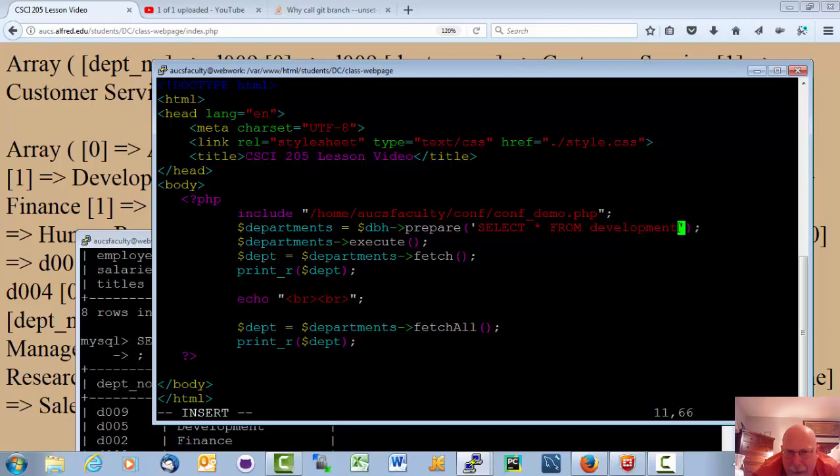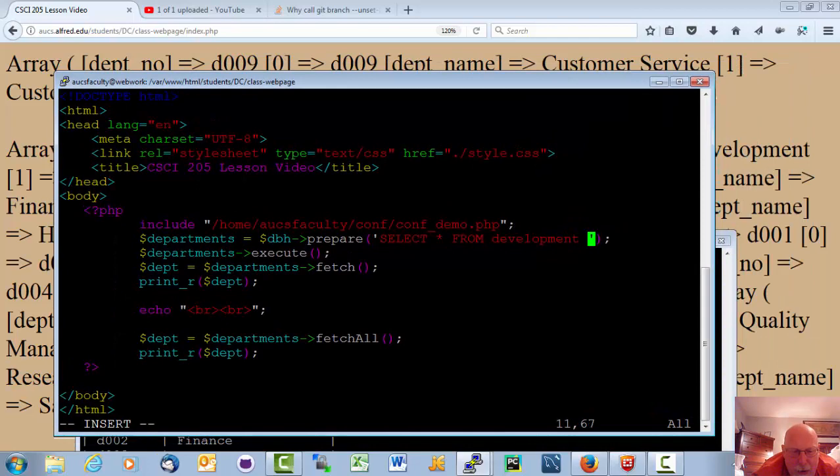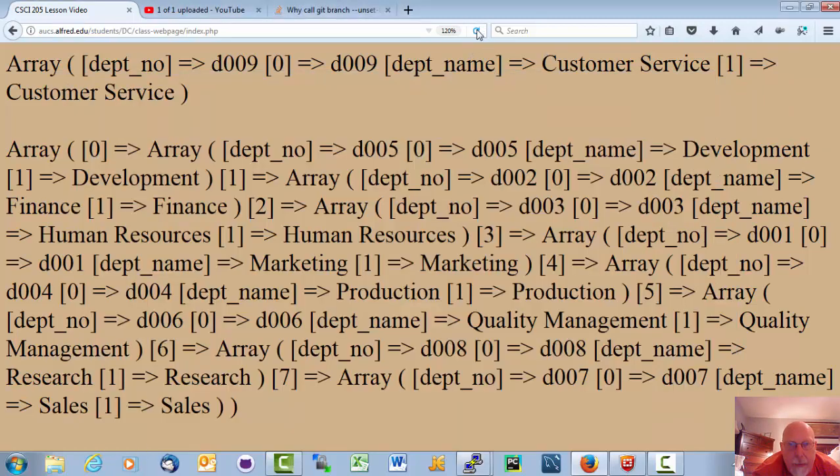I don't know how big that table is, and I'm a little bit worried because some of these tables in this employees database are huge. So let's limit it to 20. Okay, so let's save that and refresh.